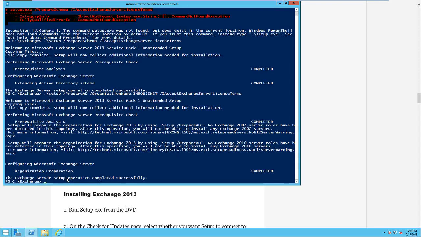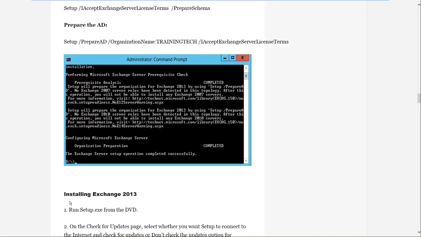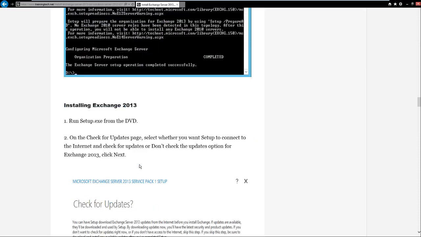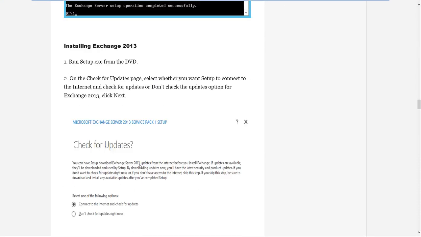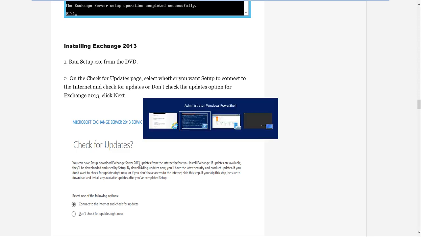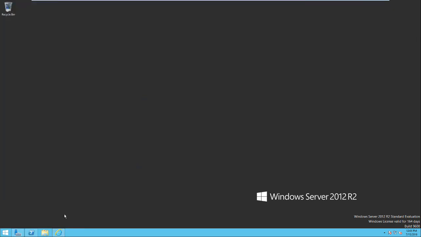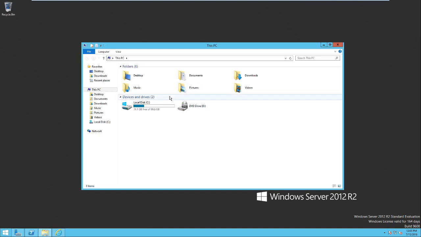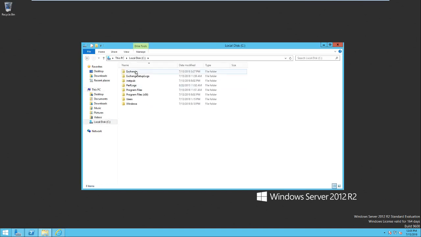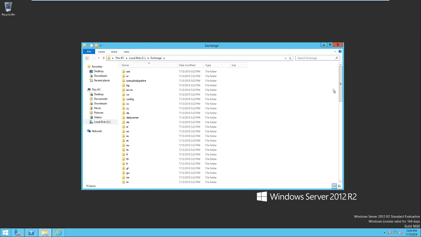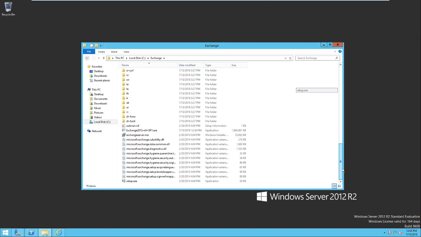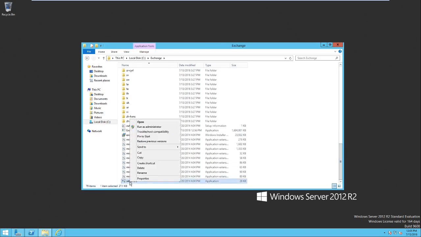Great. So now I think we should be good to go and run the setup.exe from the DVD. In this way, what we're going to do, I'll go open that folder, Exchange. So I'll go down completely, and I'll run as administrator.